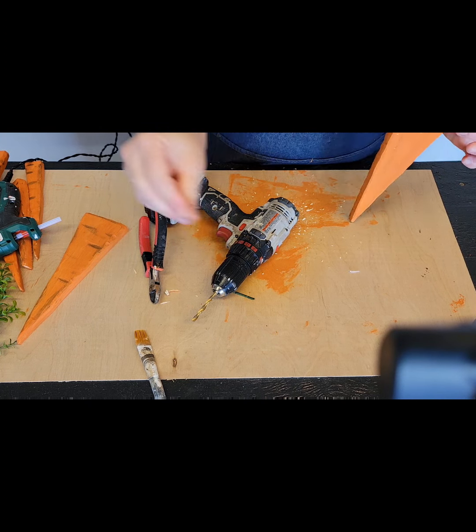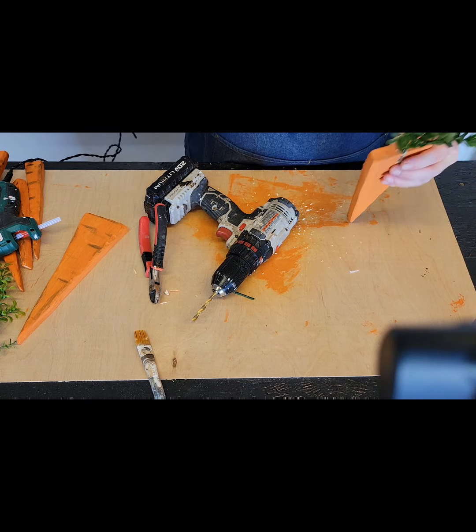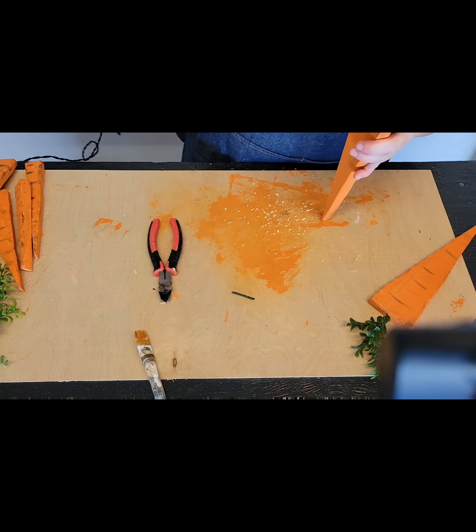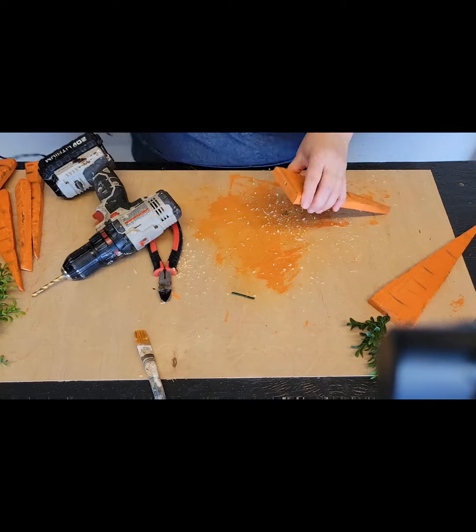I decided to also add a little bit of Spanish moss to it to give it a little bit more interesting look and a little bit fresh picked look.